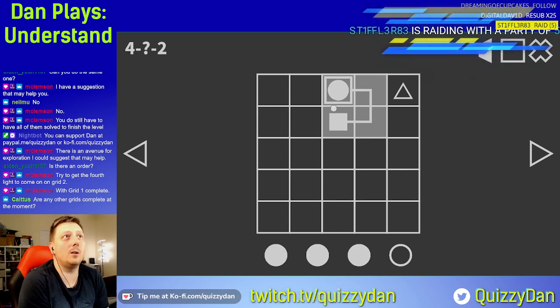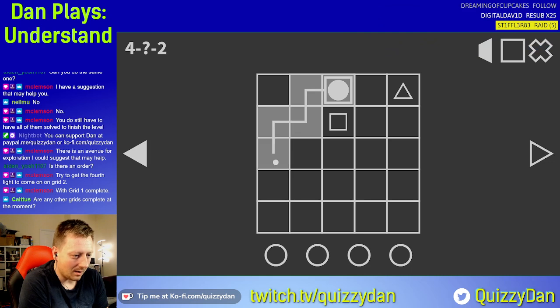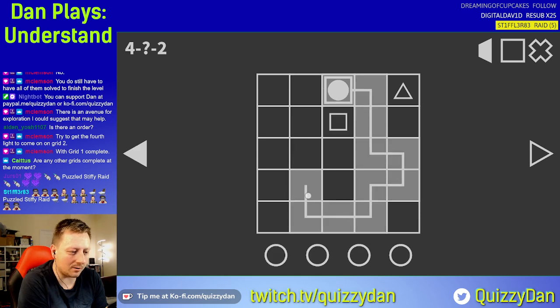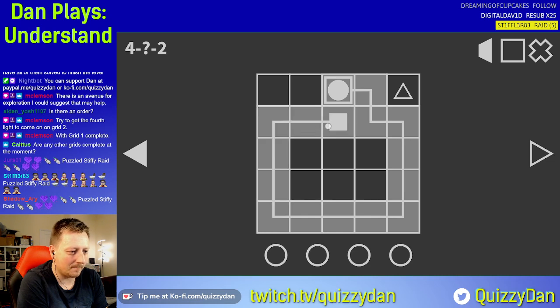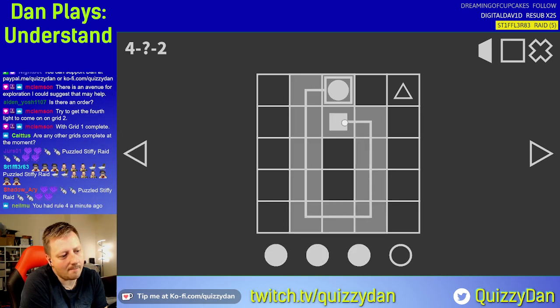Oh, hello, Stifler83. Good evening, hope you're doing well. I'm currently rather puzzled. I am playing, what am I playing? I've lost the plot completely. I'm playing Understand. And what I'm trying to do at the moment, this level, you have to connect the circle to the square.